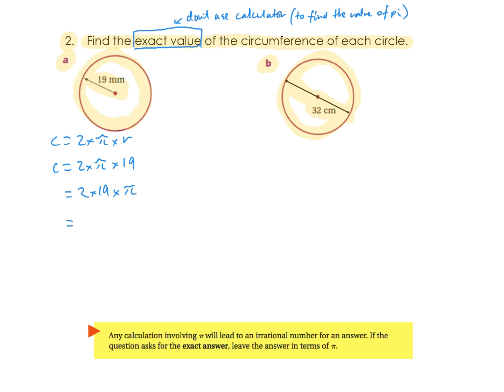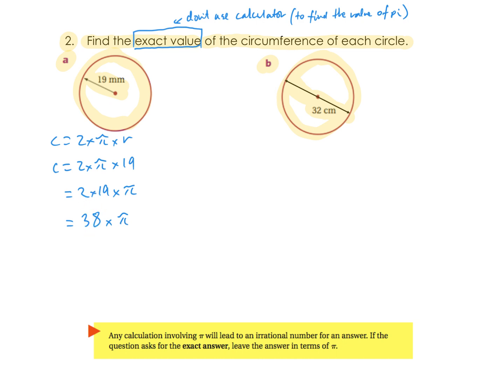And now 2 times 19, I know that one. That's basically 2 20s, so pretty close to 40, so 38. So it's 38 times pi. Okay. Now, could you use a calculator for 2 times 19? Absolutely, no one would know. Go for it. Pick it up, type it in, check to make sure it's 38.